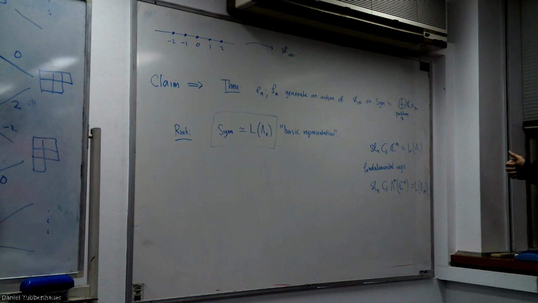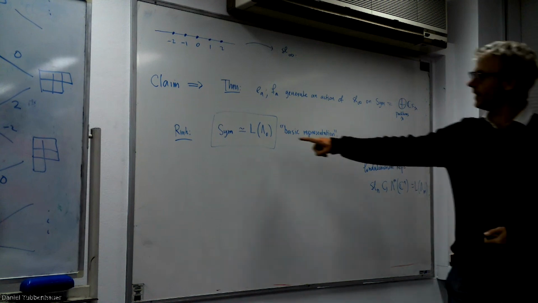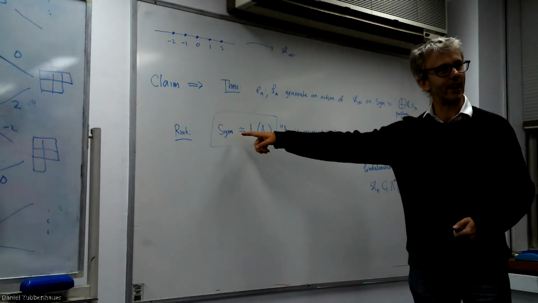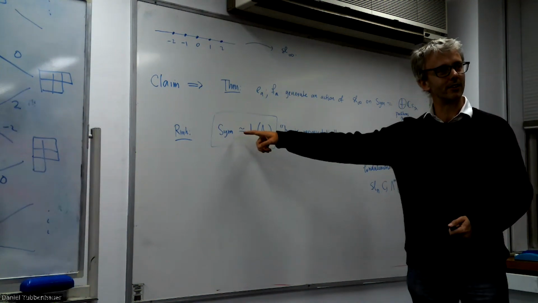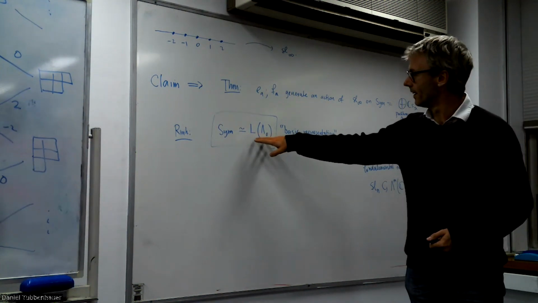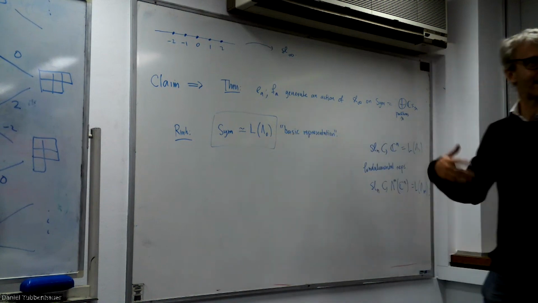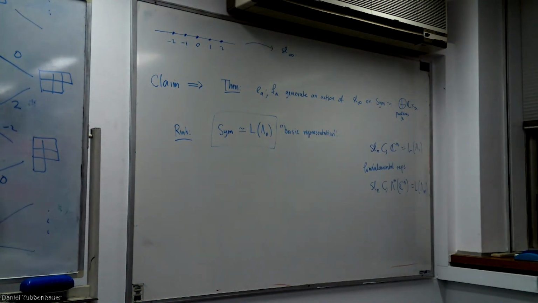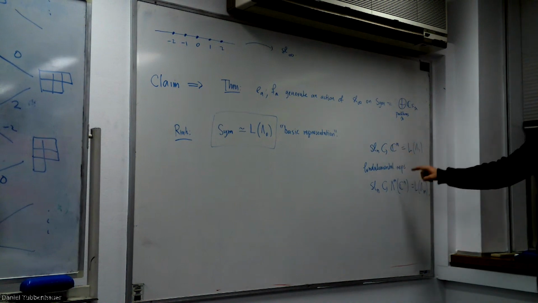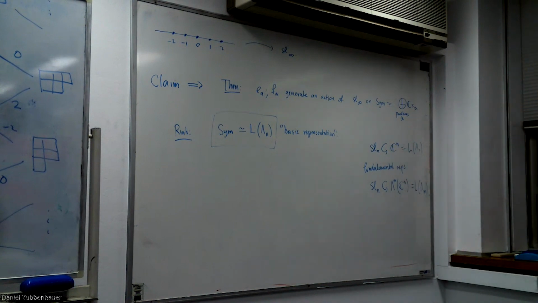Now, what this is saying is that the bread and butter for SL infinity is already this crazy space of all partitions. This is one of the easiest representations to write down, this basic representation. You should think about it as some kind of analog of this natural representation. And already there's this incredibly rich combinatorics.